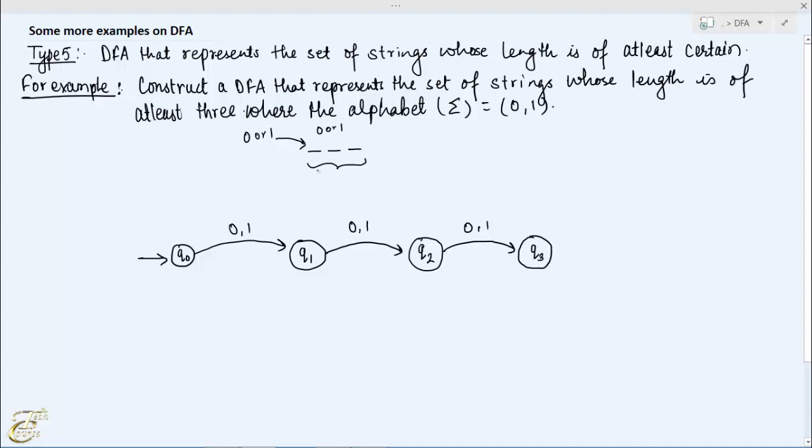Since this basic string is of length 3 and belongs to this language, it should be accepted, which is why we double circle this state. Now whatever comes after these 3 symbols should be accepted since it is already of length 3, that's why we make this transition on the input 0, 1. Since we have made all the transitions from every state on each input symbol, this is our final DFA.